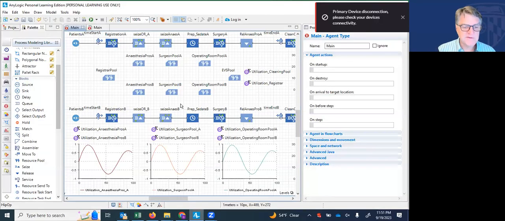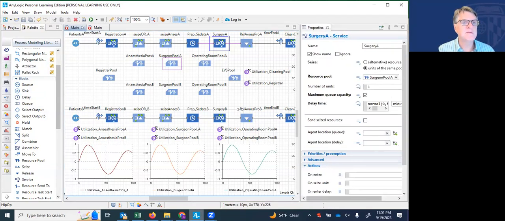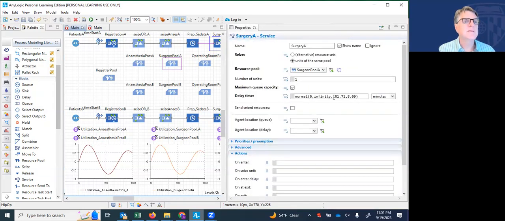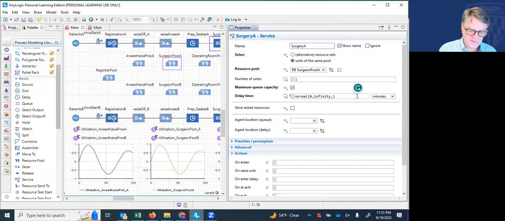I've got the base case set up here, and I want to explore in isolation now that split where lower BMI folks are in track A. So all I need to do to implement that is to go in here and just change the service time. So instead of it being 101, 8.09, in the spreadsheet, it's 97.62 and 6.789.